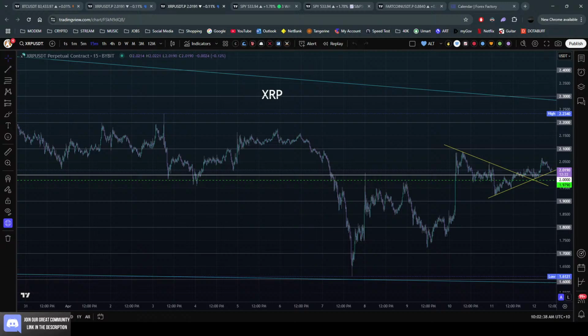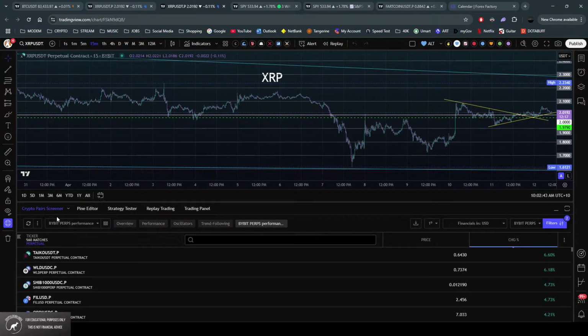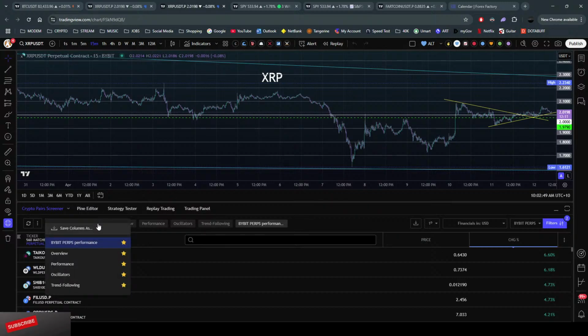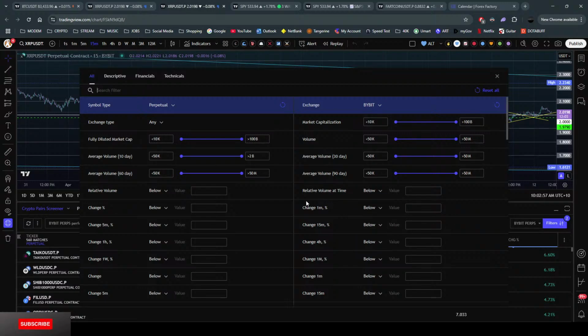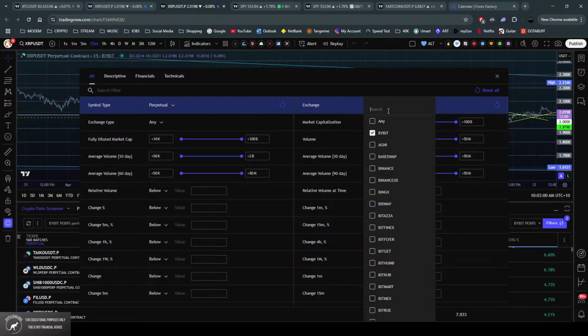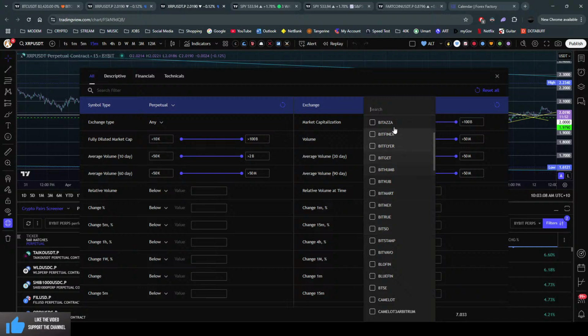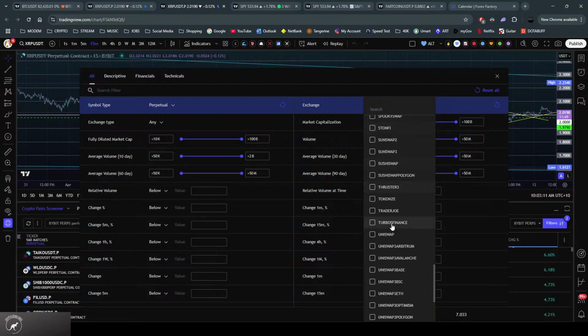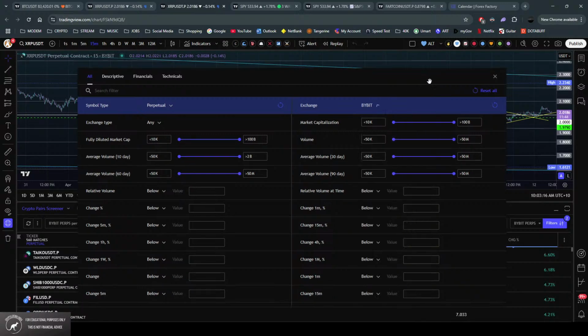You click on this down here, this crypto pairs screener. Shout out to Trago for showing me this. Essentially you can open up the set. Oh wait, this is a preset. Let me just find where I can get the filters. Filters here. You can choose your exchange. There are a lot of different exchanges, probably Coinbase, BitGet, MEXC, so many. Obviously a lot of the crypto exchanges are on here. But I'm just interested in what's available on Bybit that I can trade.